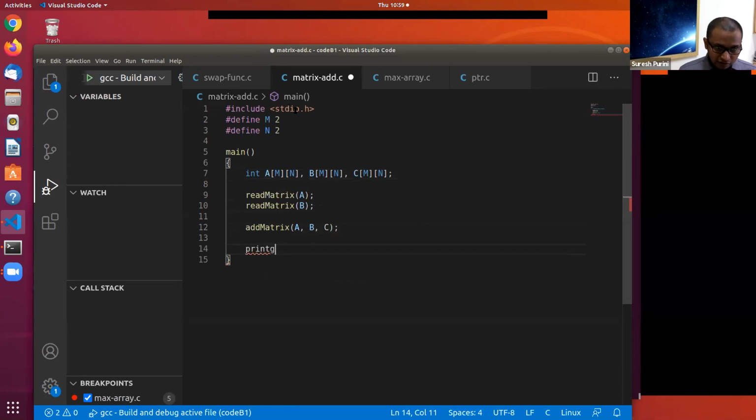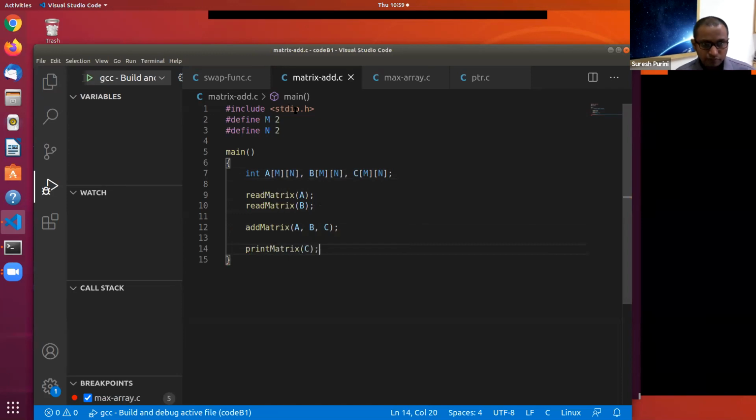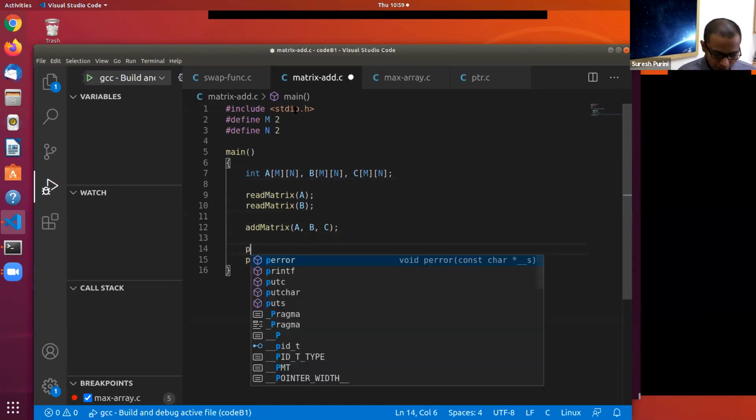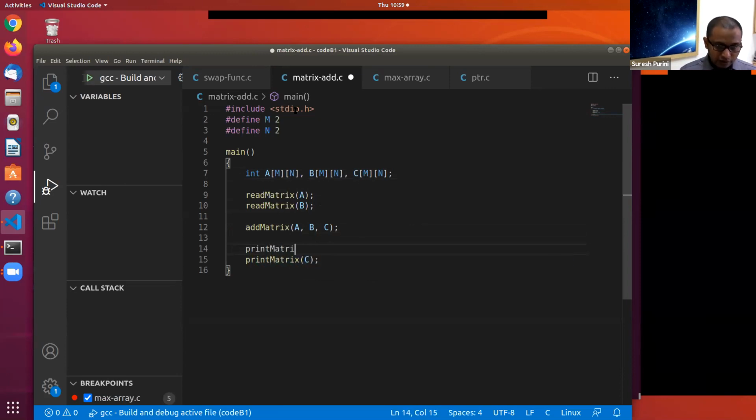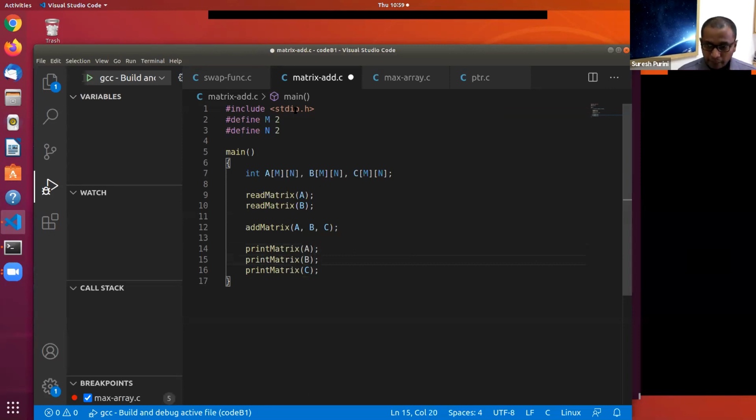Then finally we'll have a print matrix function. So here we say print matrix. All right. So this is our goal.